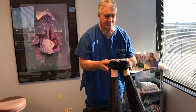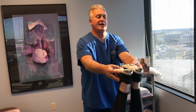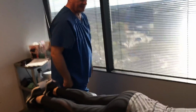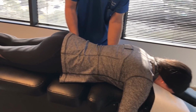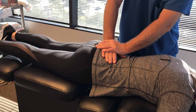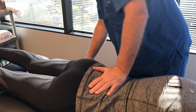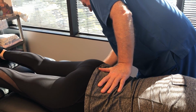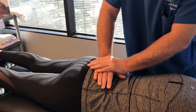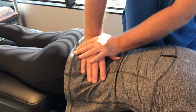Yep, legs are even. Good start. That doesn't tighten up like it did when you first came in, does it? No. Good deal. So see her pelvis and low back starting to line up now. Her legs are even. They stayed even. So I'm still going to adjust her SI joints first, though. Well, if I pop the right piece, I will. Let's do that again. There we go.